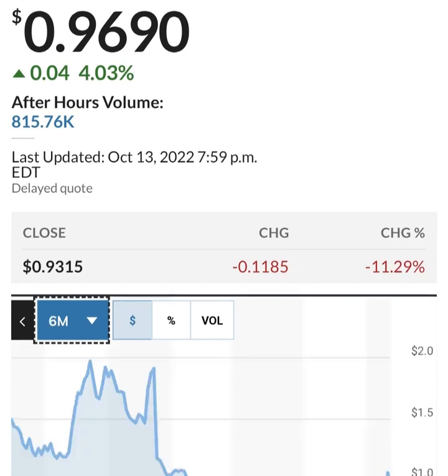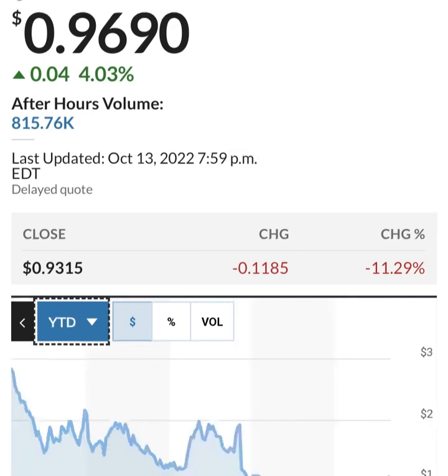Looking at share issuance: it looks like they issued more shares rather than buying any back. So this is in thousands — 286 million shares. They are issuing about two to three million shares a quarter, which is not horrible — that's about one to two percent — to fund their operations. But they are losing money, so they have to do something to increase their cash.